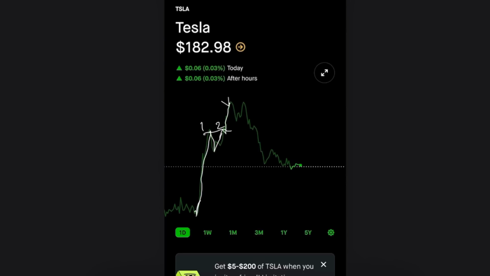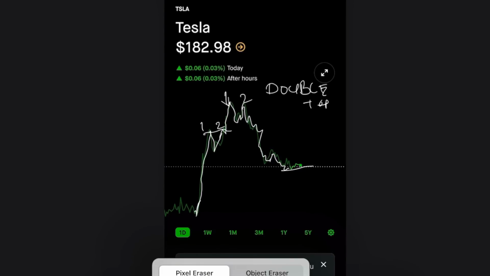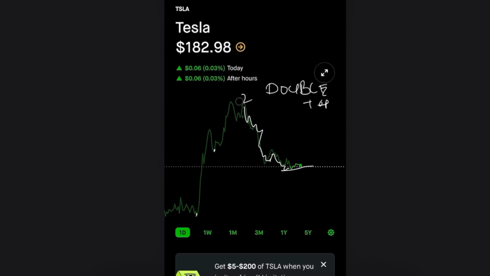But look at what happened once it made a higher high. It had a second test right here, and came down. 1, 2, and then it made what we call a double top. And this double top leads to the stock coming back down, and it came down to this level right here. But the move is you getting in on the second attempt. If you missed a strong move up, you want to wait till that pullback happens, and then look, guys, you get in right here.